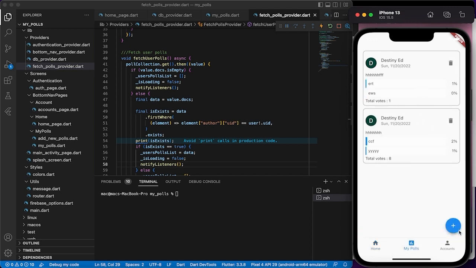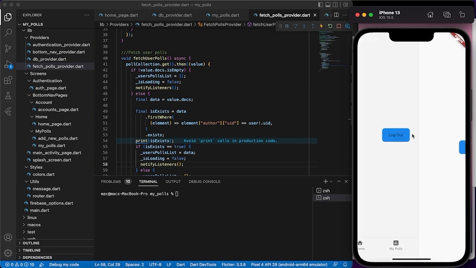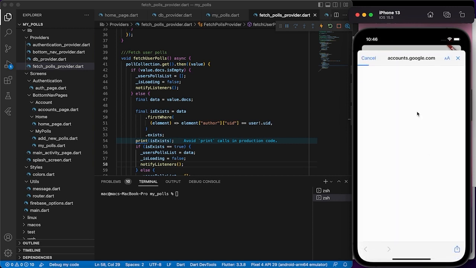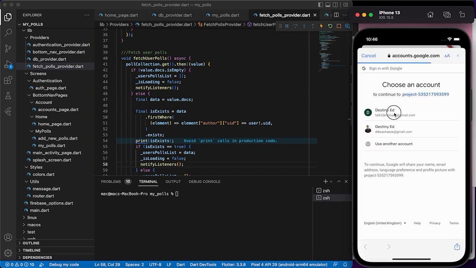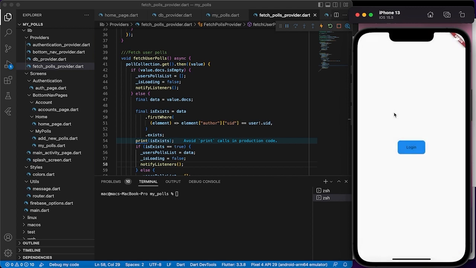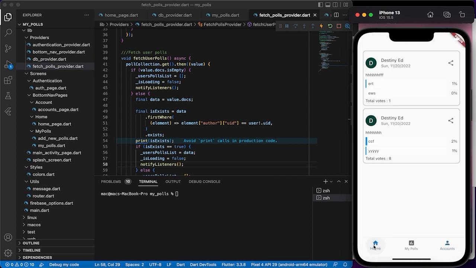So what I'm going to do now, I'm going to sign out from this account and try to log in again using the other email address and see if I'll be able to vote for that particular poll. So right here, I'm going to click on the same one, and it's telling me you have already voted. It's not supposed to. No way.